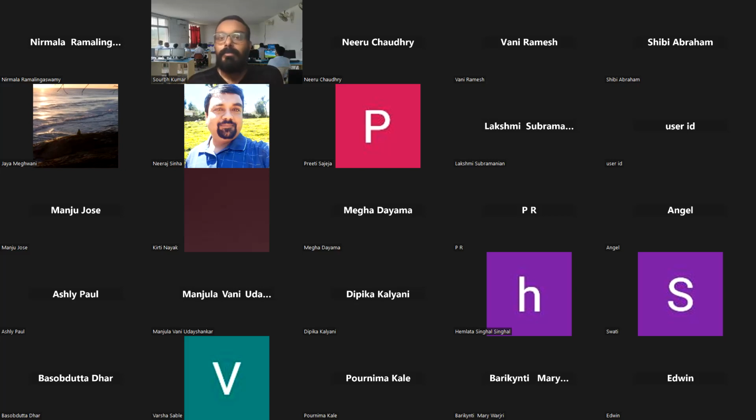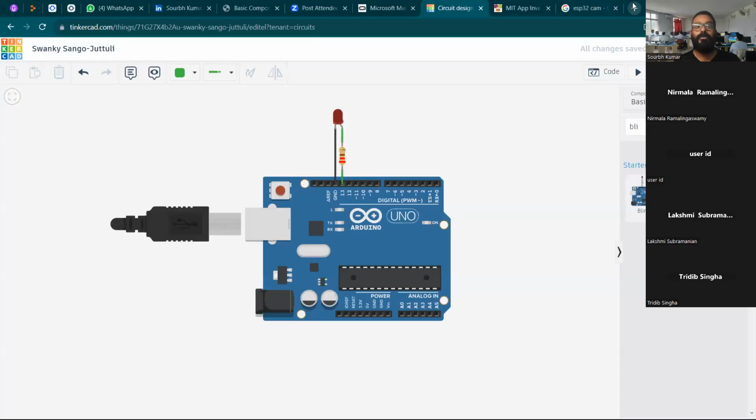And in case you would like to buy some of the components from the market, I will help you with the names of the components. But before buying those things from the market, re-verify them, because there are many duplicate products available in the market at such lower prices. I can show you with one reference. If I search on Google in front of you, then you will see one example.